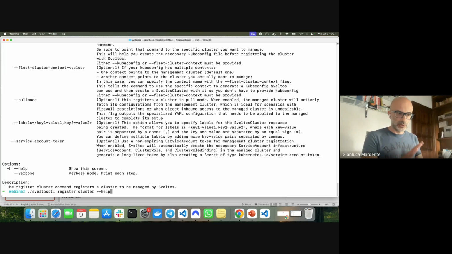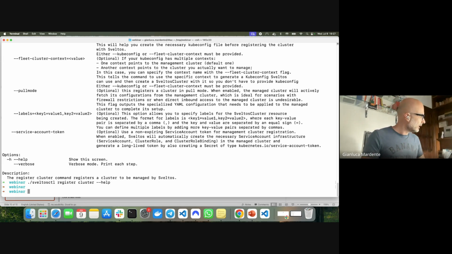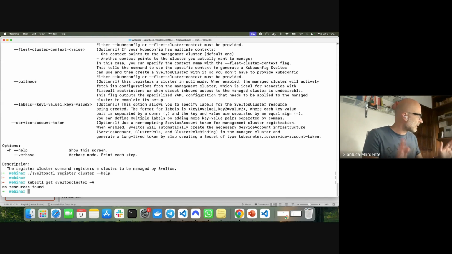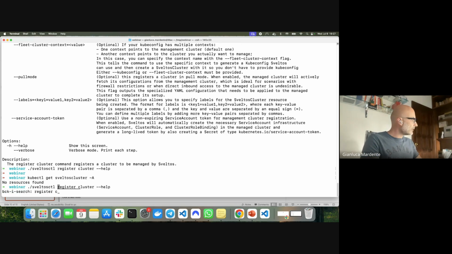It's going to provide the agent with the right permissions, and it's going to output what I need to post to the managed cluster for the agent to start and be able to work. One more thing I can show is that while pointing to my management cluster, there is no Sveltos cluster registered yet. There is no instance of Sveltos cluster.